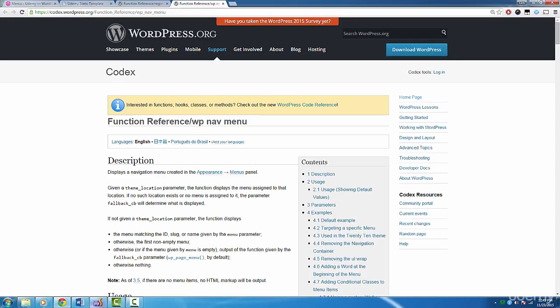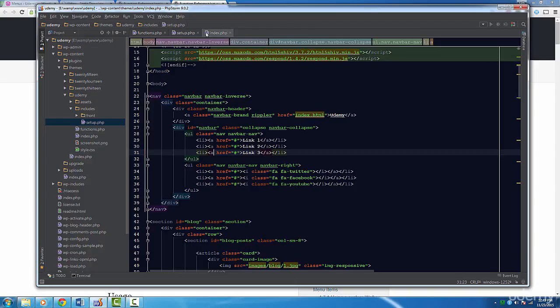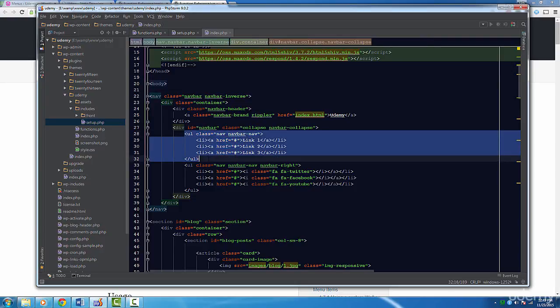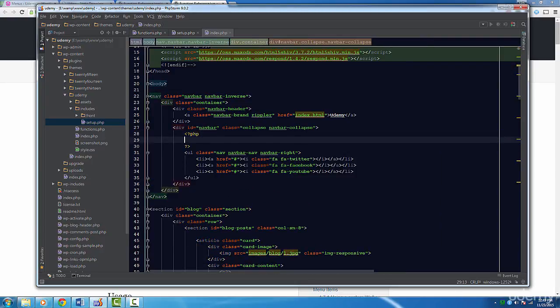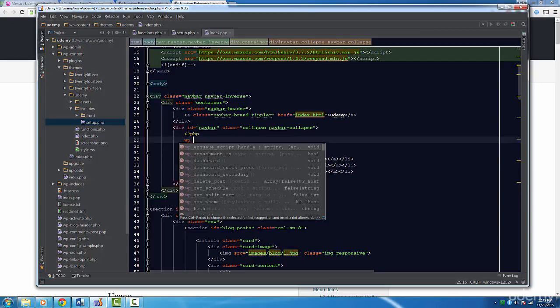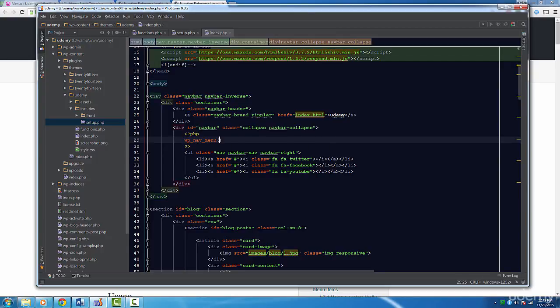Open up your index template and let's call this function in the nav tags. Specifically, you want to find our original static menu and delete it like so. Next, open up some PHP tags and call the function wp-nav-menu. This function can be called as is and WordPress will just use its default settings, but we don't want that.